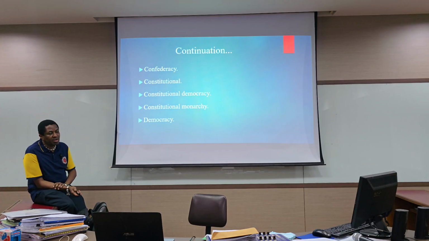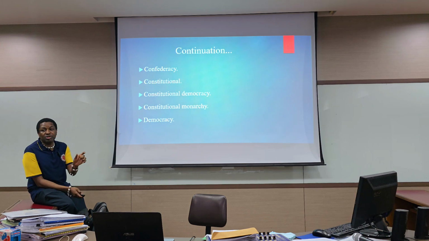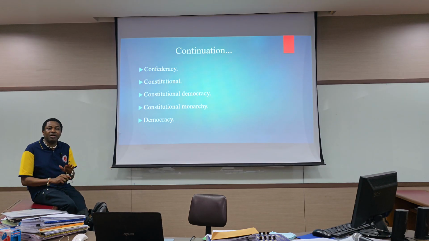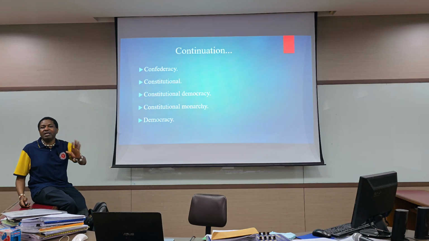So in a constitutional monarchy, the king will sign certain things, but the parliament is the one in charge. The monarchy is under the constitution: whatever power the constitution gives the monarchy, that is it. But in absolute monarchy, there is no constitution. The kingdom belongs to the king. He dictates, he decides, he's the one to sign. You don't tell him what to do. He's the real boss, Leviathan.